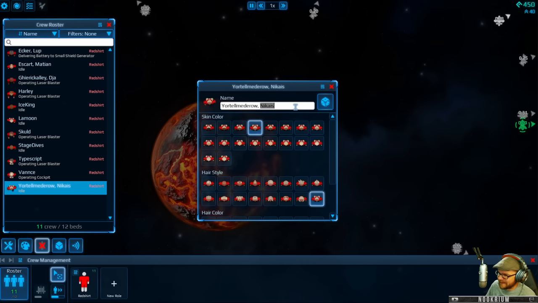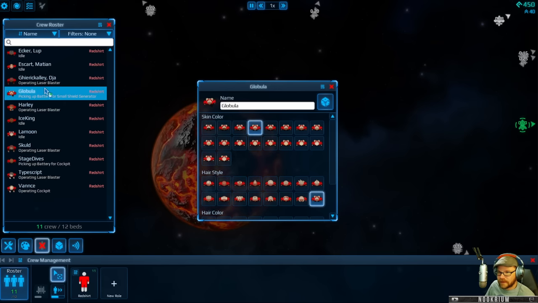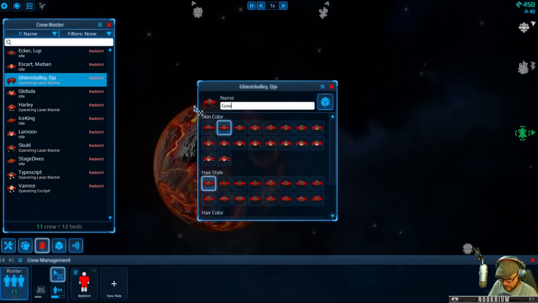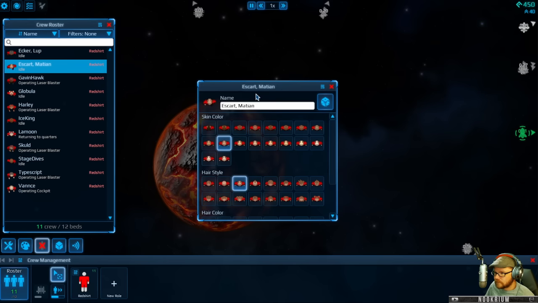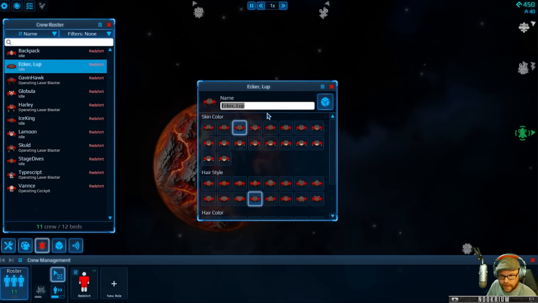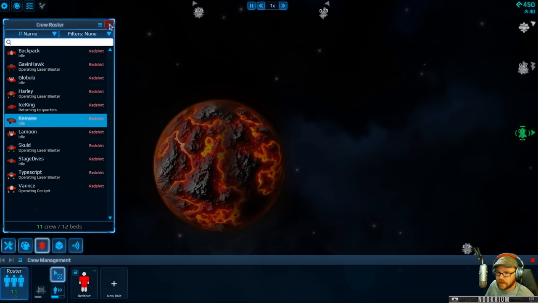Take me back to my ship. Okay. We got one more. Gavin Hawk. Oh, still got more. No, we had a backpack. And then... Did I get you in there, Vance? Kiwi. Put you in there. Okay.